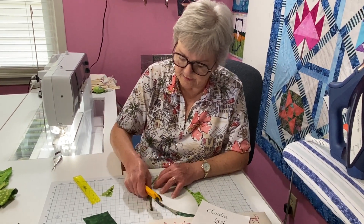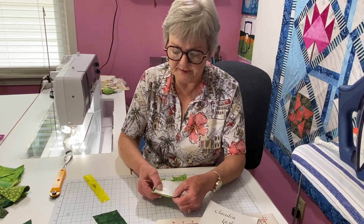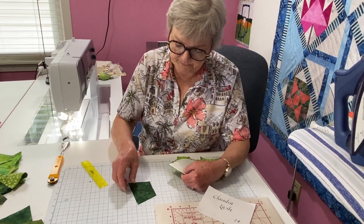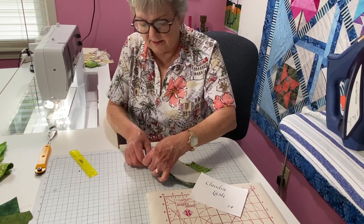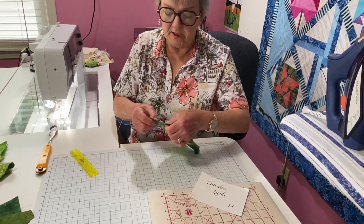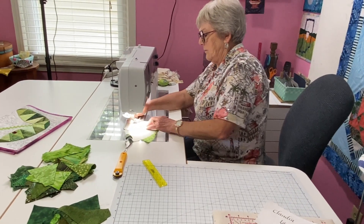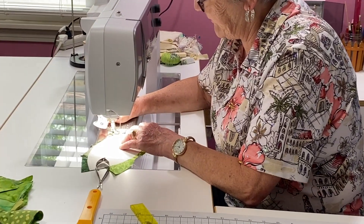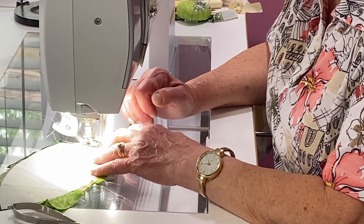Before I try to put piece nine on, since there's a lot of extra fabric, I'll just get these out of the way. It's hard to really see what I need to cover. This is piece nine — it's going to be a dark one. I'm going to lay it right there and make sure that it covers. He's right side up. Always remember when you add your new pieces, they are right side up, except for the very first piece — start with it right side down.